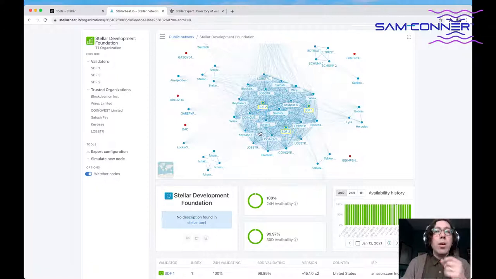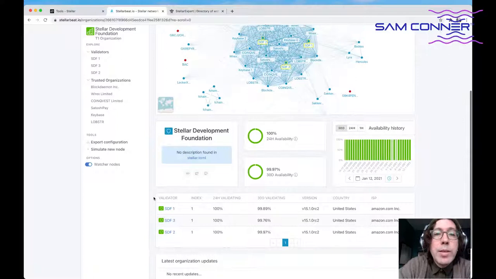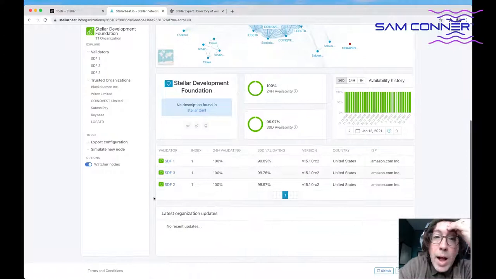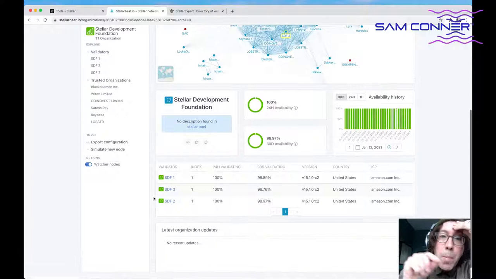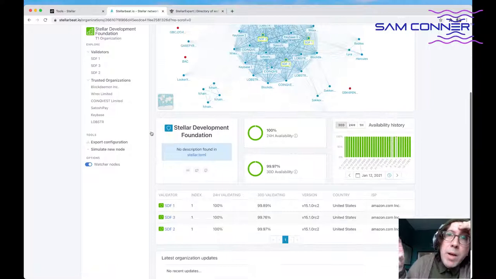So this is really cool. I just want to say one cool thing that I think is a pretty great illustration of how the network is decentralized. StellarBeat not only manifests all of this information that you can look at, it also has simulation capability. So let me see. You can be like, okay, here's the model of the network. Now I'm going to move into simulation mode and I'm going to start turning off nodes. So look at the network.